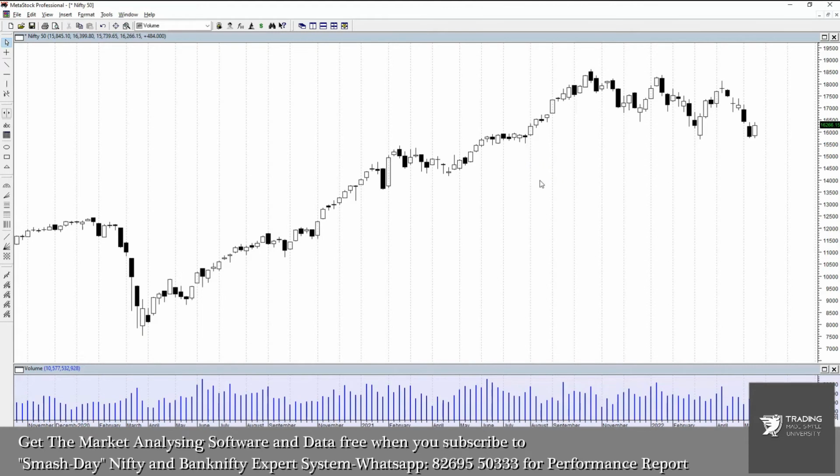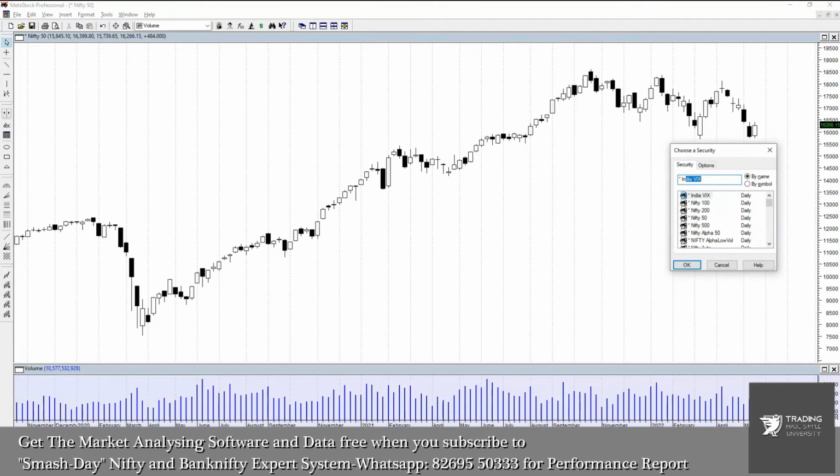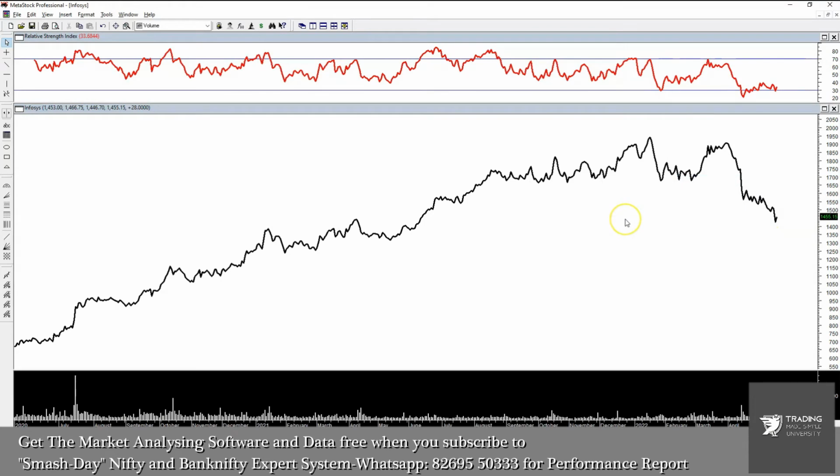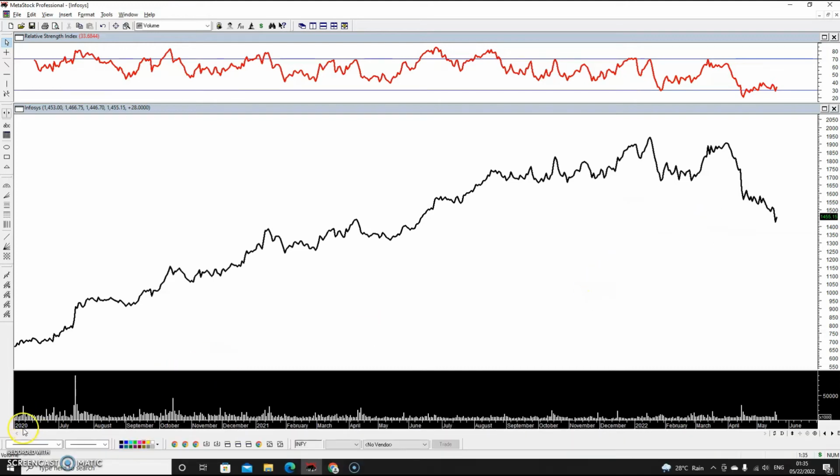Suppose let us open a chart of, say, Infosys. Here we go. So this is the line chart of Infosys, and this line chart again extends to 2020 May.